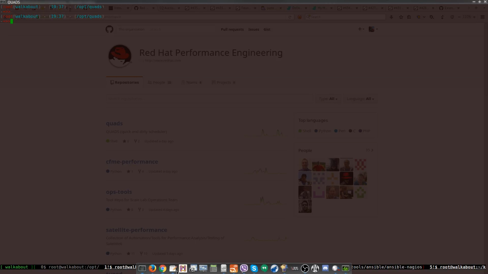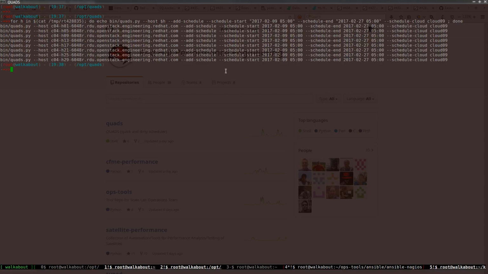Okay, now that we've got our cloud defined and the description set up, as well as the list of target hosts that we're going to be creating a schedule inside of and adding to Cloud 09, we're actually going to get to the point where we schedule the individual workload on each of the hosts. So this is what our command will look like. And I like to do this with an echo first to see what it's going to look like.